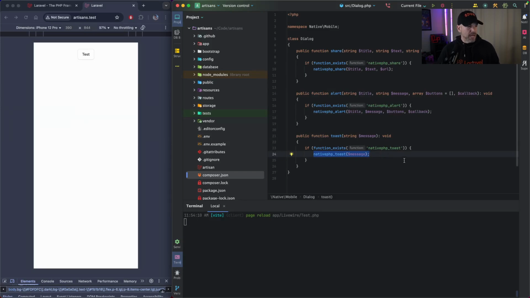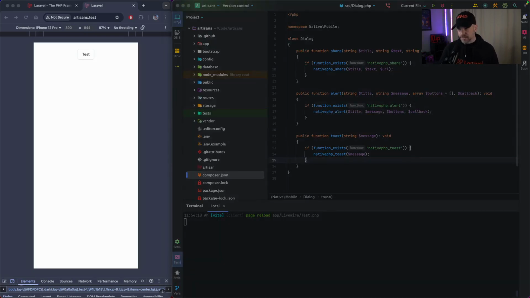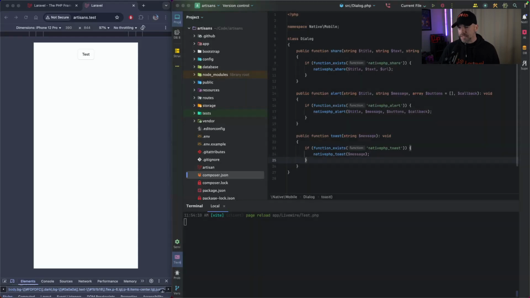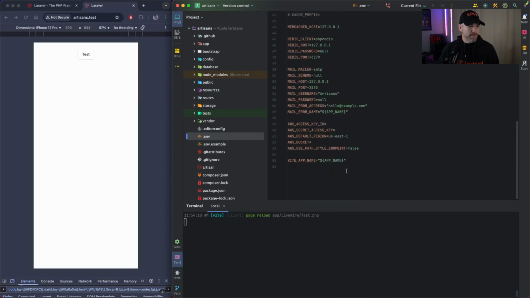So now that we've got this in place, let me go ahead and grab a couple things that we need for the next part before we install this on the actual device. And that is just a couple env keys. So scroll down here and I'll just paste this in. So we've got our native PHP app ID. We've got this app version and an app version code.